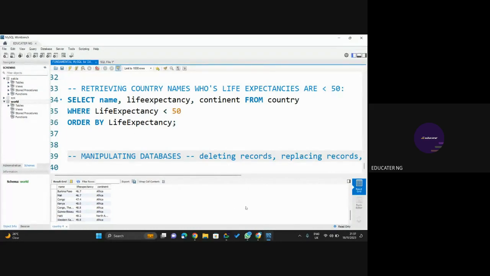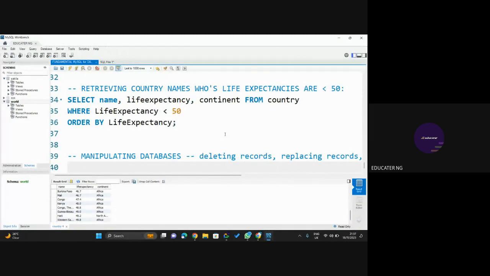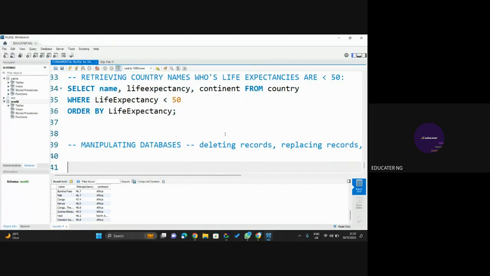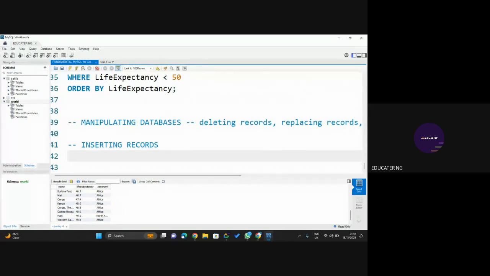Manipulating the database. Those are the kind of things we want to start learning now. What we've learned before is pulling out the kind of data that we want, writing conditions. Now we want to learn how to change things in our database. So in the list of all of these things that we want to learn, let's start with the good one first: adding records. Let's call this inserting a record or adding a record. Say for instance we have a table.